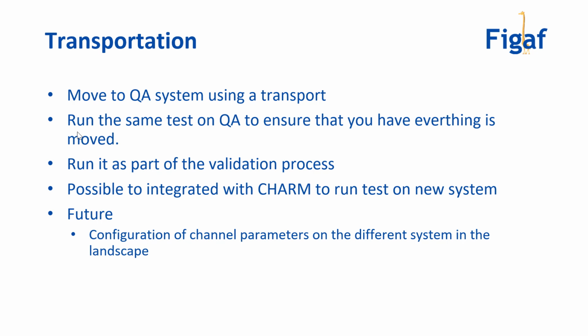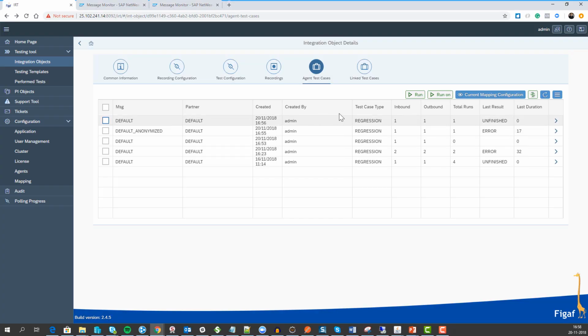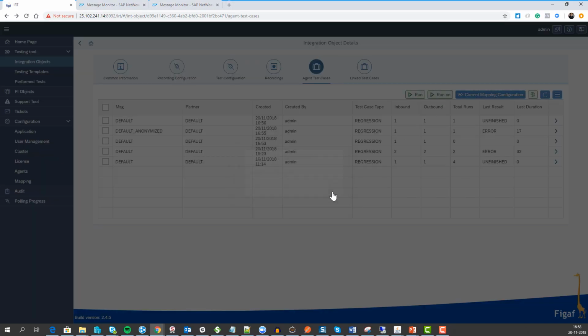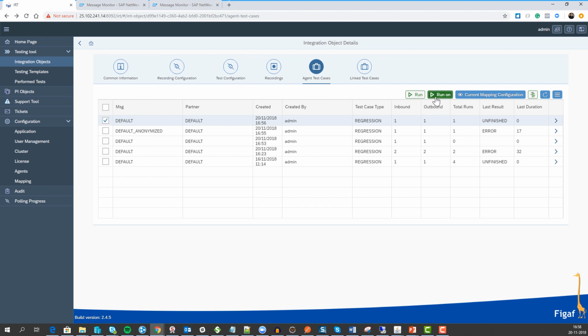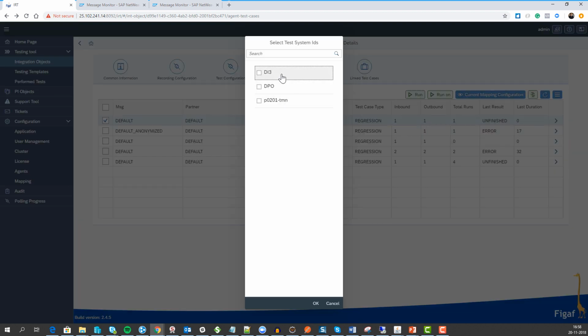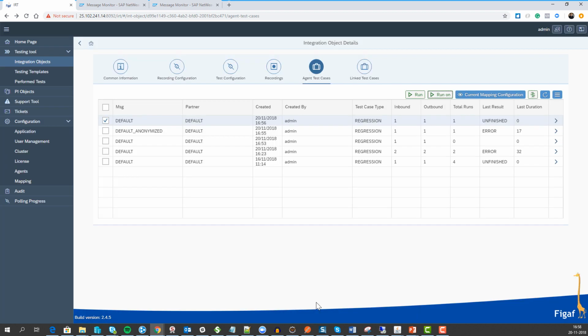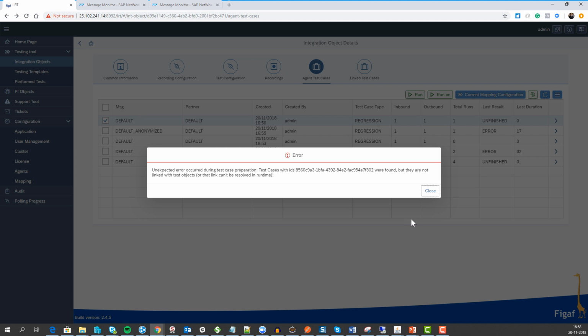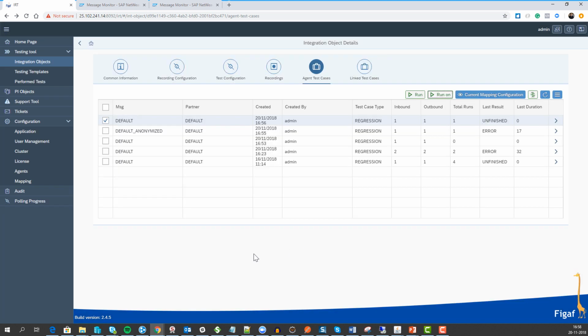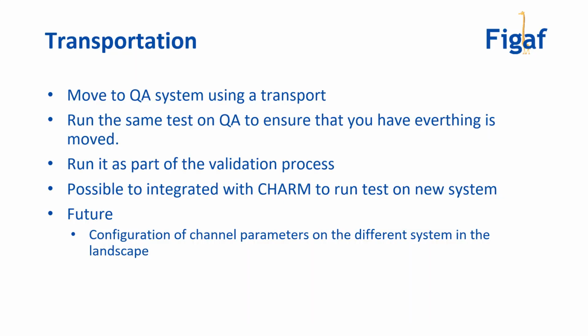And this was almost like I just showed here. You can just say run on a specific test system. Now I haven't set this up on any other system, but here I can run this on that specific system, and that's not working because it's not there. So this is really a simple way of handling the transportation of it.